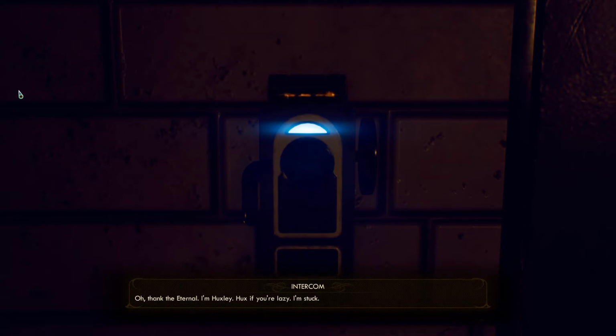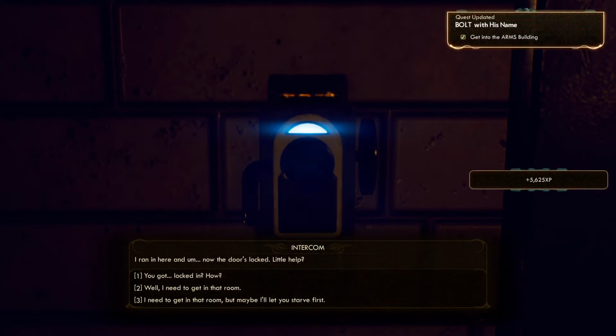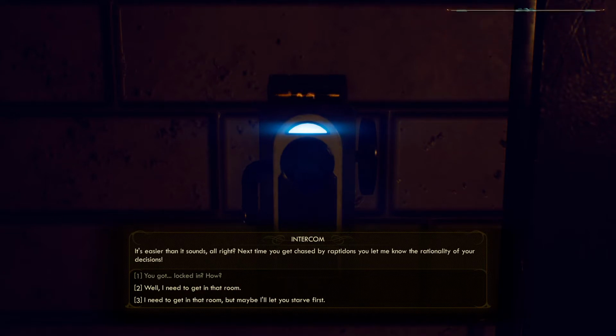Who are you? Oh, thank the Eternal. I'm Huxley. Hux if you're lazy. I'm stuck. My friends and I were scavenging here, and a Mantiqueen showed up. Then Raptidons. It was a void-blasted mess. I ran in here, and now the door's locked. Little help? You got locked in? How? It's easier than it sounds, all right? Next time you get chased by Raptidons, you let me know the rationality of your decisions.